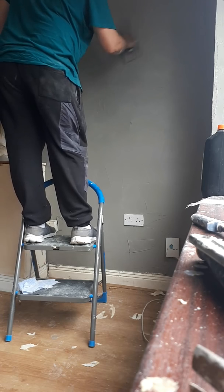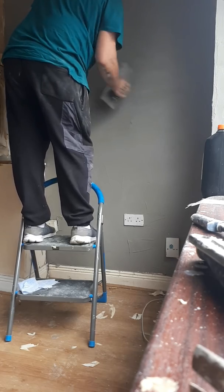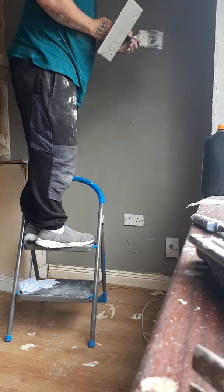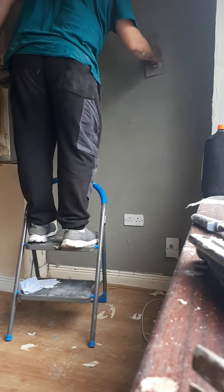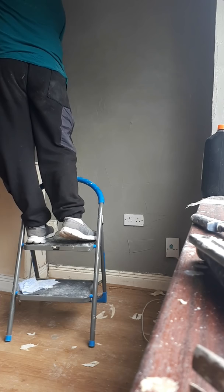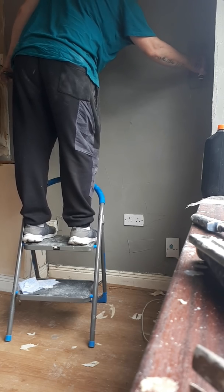Now you can get a trowel if you're doing this sort of a good bit. There's a lot of them, flexi trowels. There's loads of them, and the blade is flexible. It means when you press it, the blade bends back, and the blade itself is putting pressure against the wall. Now you can only use it from this stage onwards, or else it will put waves in your wall. But as I said, this is about doing it with cheap tools.